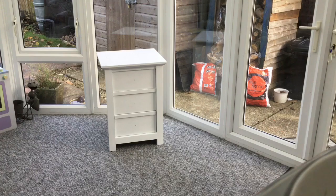There we are, it's fully painted. There was actually five coats, one coat of undercoat and then four coats of the special cabinet paint. Be really careful not to put too much on because it does run, so it's worth doing lots of little coats. I did find out it ran to my own detriment, but there we go.